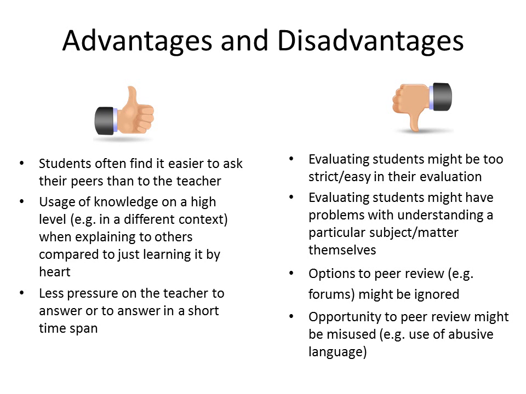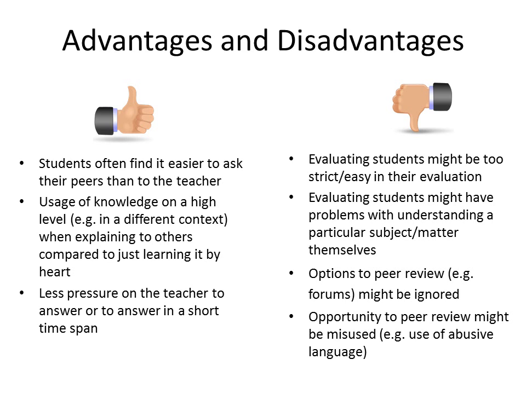As most things, peer review has its advantages and disadvantages. Advantages are that students often find it easier to talk to their peers rather than to a teacher, that students use their knowledge when explaining their thoughts to others, rather than just learning it by heart for the next exam, and that it releases some of the pressure on the teacher to answer questions from all students in a short time span.